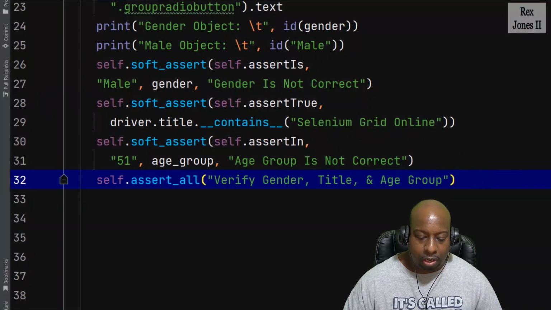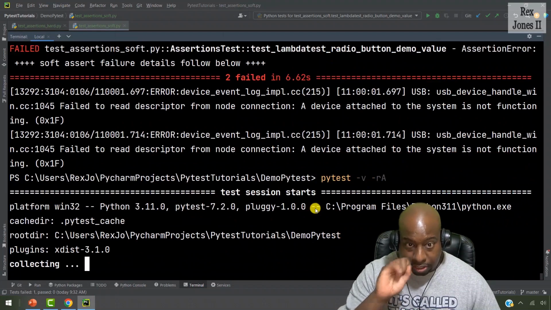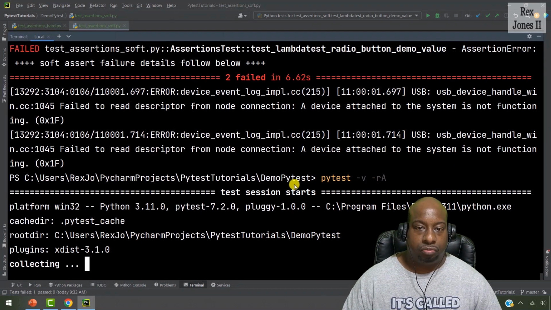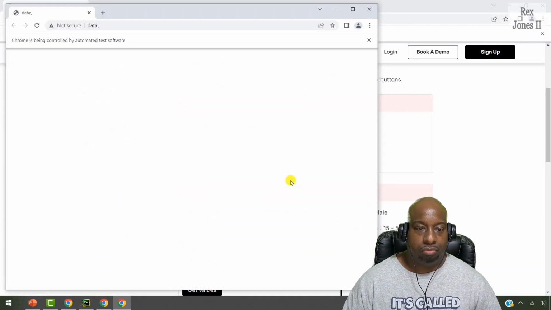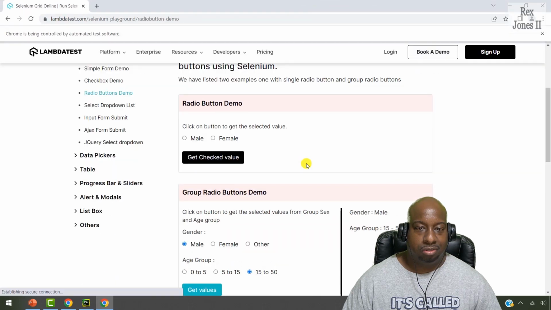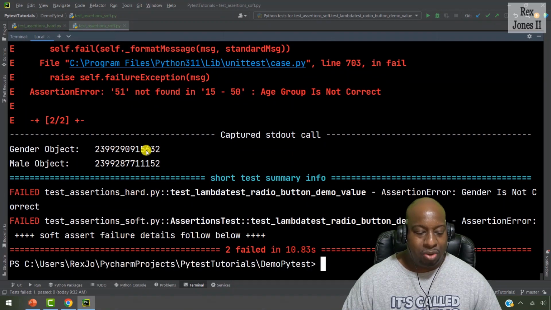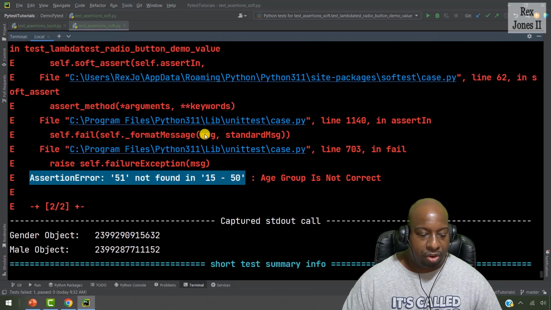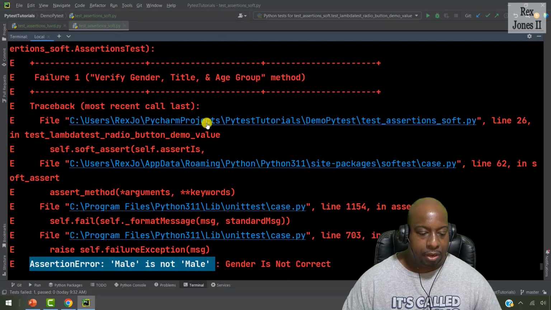Let me run it right quick with this assert all so you can see how it looks when you add that information. Okay, so we see the same information, assertion error for the second failure, assertion error for the first failure.